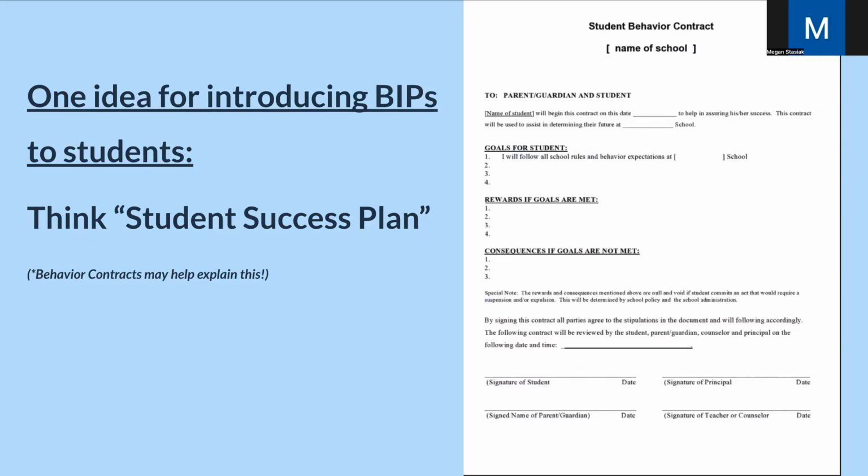And then also talking a lot about those consequences and why those might happen and what those will look like. I also like to have my students sign this. Every now and then with students, when you do have to deliver those consequences, you might get a little pushback. And so if you have a little document like this that the student has clearly participated in and signed, we can revert back to that with a little bit extra help for the student to understand that this was something that they did agree with previously.